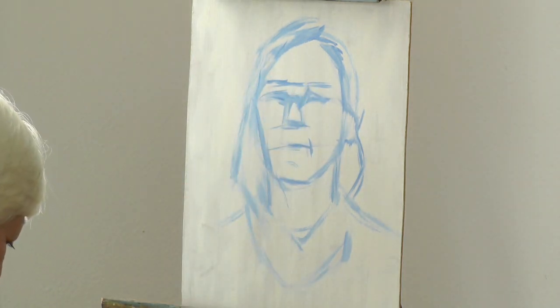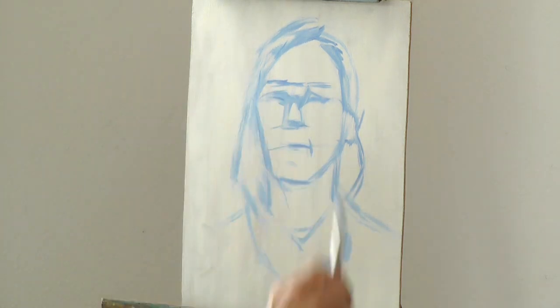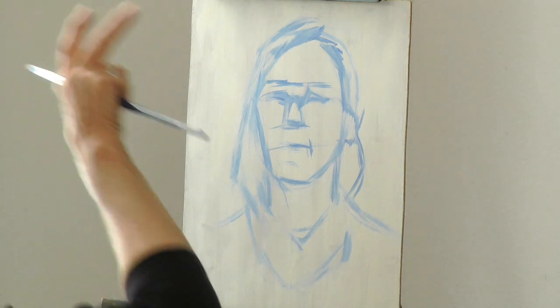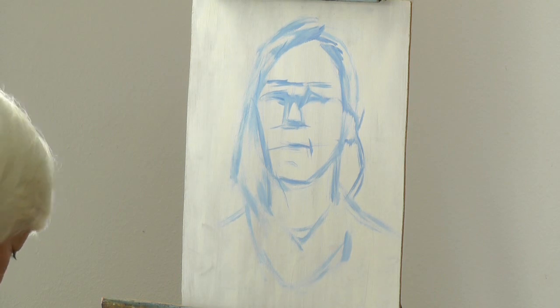Okay, so at this point, I think I'll start with a little bit of shadow. There's not a lot of shadow in this room. The light is kind of soft and subtle, so it makes it a little harder than if you're in the studio and you've got a bright, directional light on a person. It's a little easier to do.